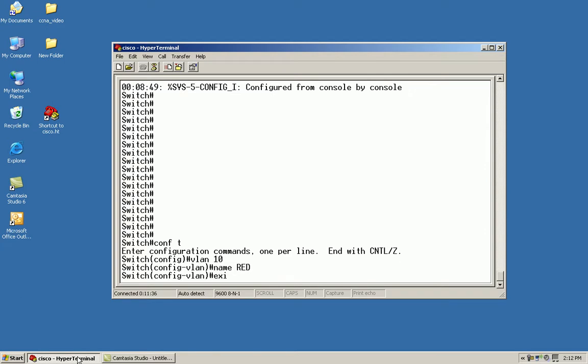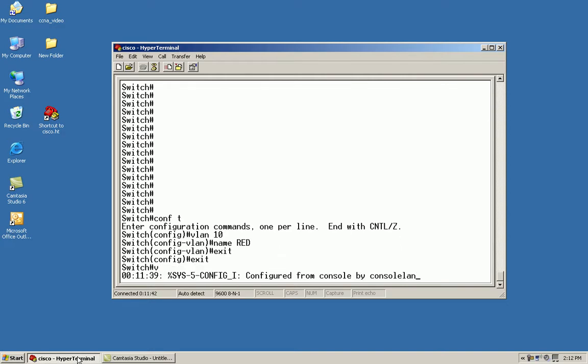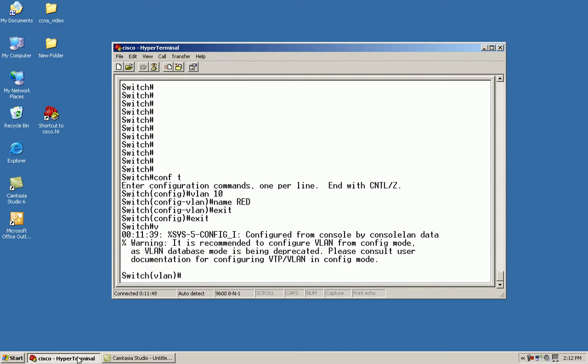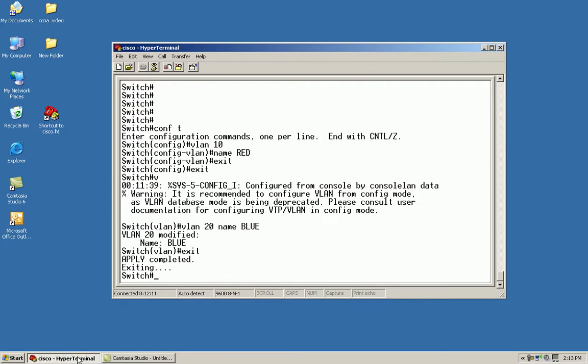The second method is to create it in the VLAN database. From here, I'll do vlan database, and as you can see, the screen popped up. From here, I'll create my VLAN, VLAN 20. I have an optional subcommand to give it a name, so we'll give it blue. Otherwise, I wouldn't need it, and it would just call it VLAN 20 with a name of VLAN0020. From here, I'll have to issue the exit command. Do not do Control-Z, as it may not save it.